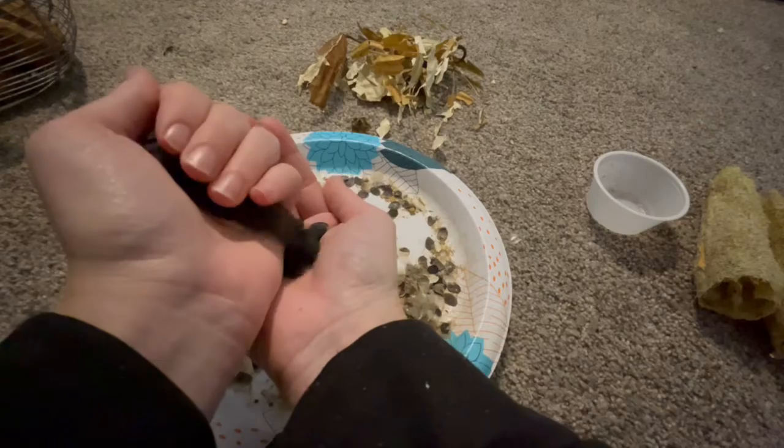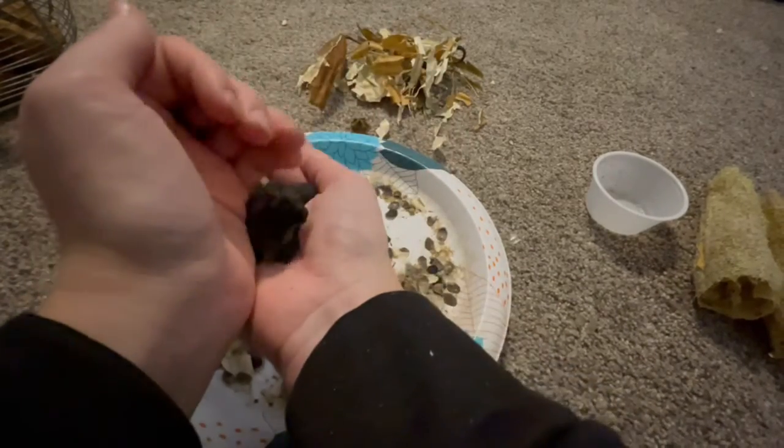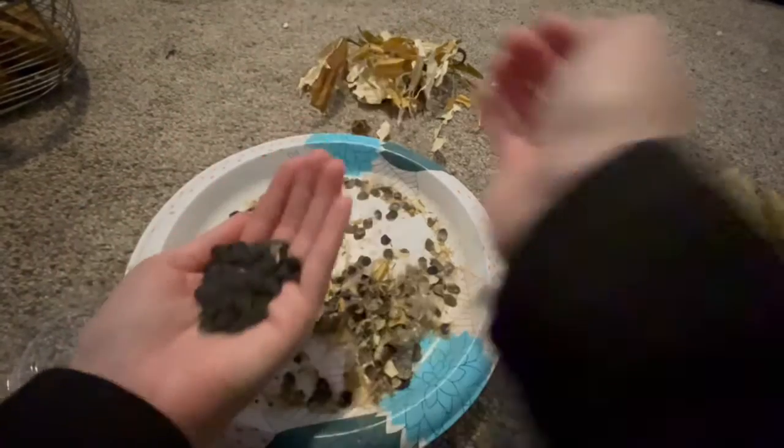So that's a really great haul, I feel like. Even just one of these will grow multiple luffa plants. So yeah, I'm excited.